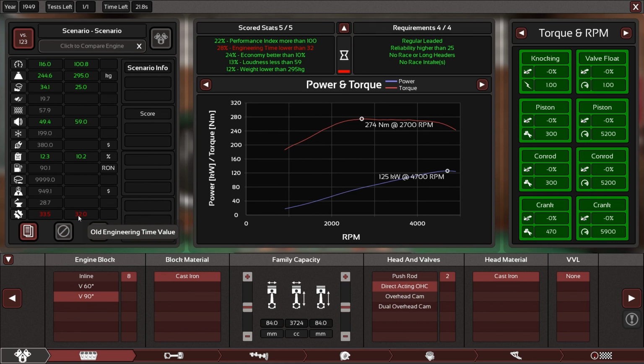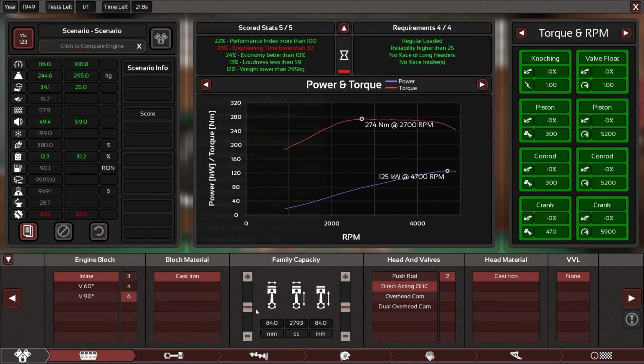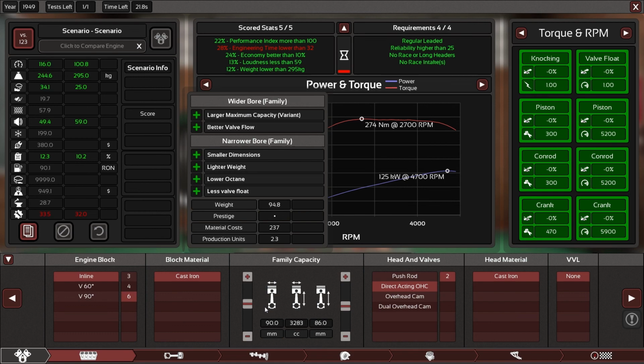So we actually needed the inline 6 configuration. 2.7 liters. That would not be enough though. So if we amp this one up instead, let's see if we can pass it like this. 3.2 liters. Is this enough? This probably isn't enough. So up this, 5,200 was the rev limit. Oh, look at this. Wow, minus 30% reliability there already. So this wouldn't work. The inline 6 solution wouldn't work.